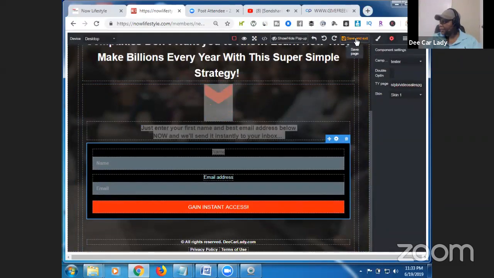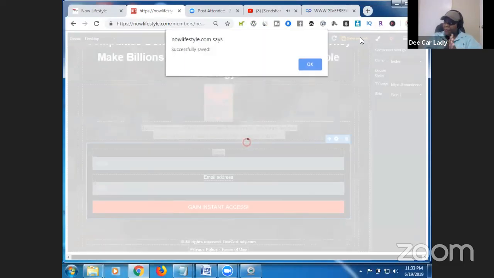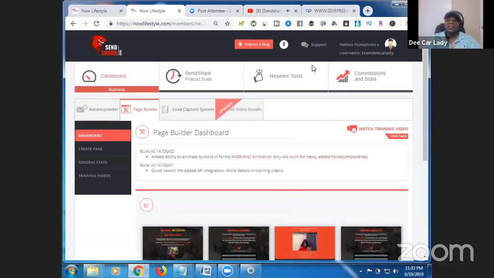Now we're just going to hit save and exit, because we got the list it's going to drop to, and we put the page that we want to go to. So we hit save and exit. All right. And we're just making sure we got everything. And it says successfully saved. And guys, don't worry, sometimes when you're doing something for the first time, you get a little nervous. I know I do sometimes, like, oh my gosh, did I forget something? It doesn't matter. Not going to break anything. Do it again, right? No big deal, right?